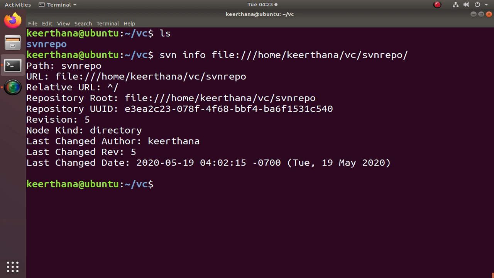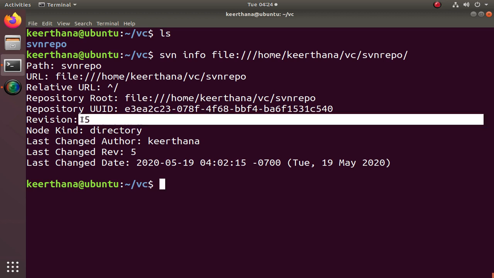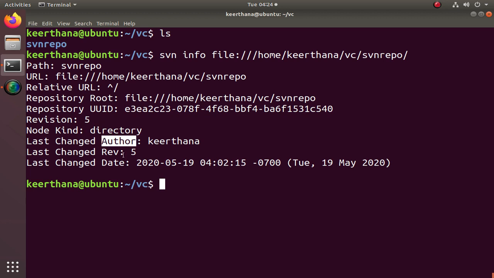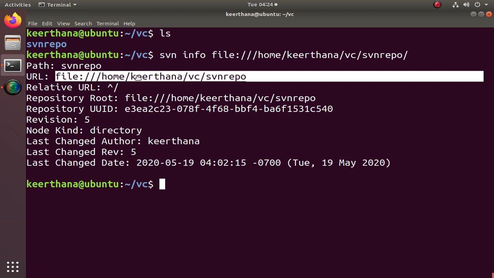My repository version is 5, the last updated revision is 5, and you get to know the author, when they last changed it, and the files of the repository. Everything you know by using SVN info.